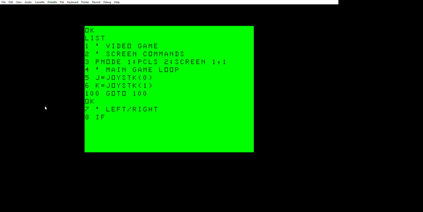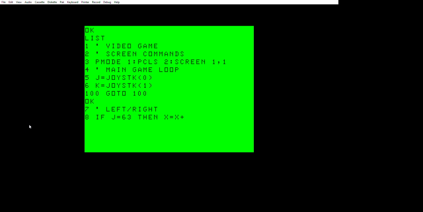We're going to say if J equals 63, which would be on a gamepad pushing right, then X equals X plus, and you want to pick an increment.